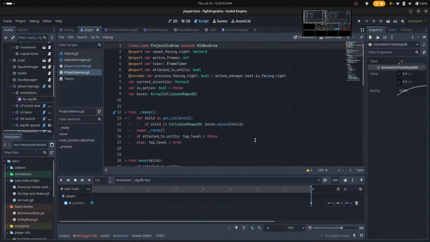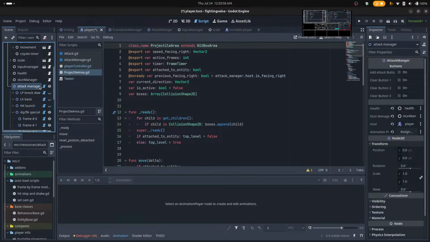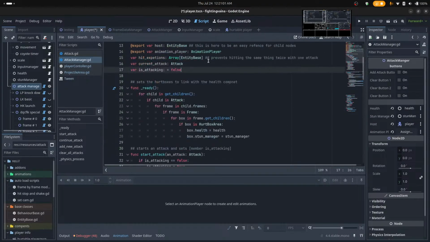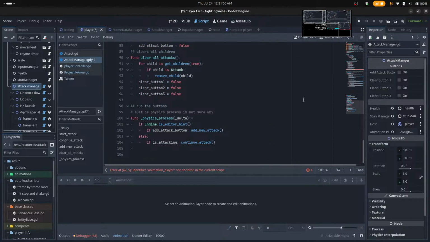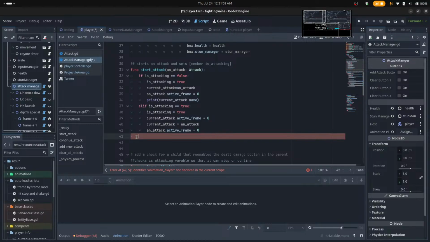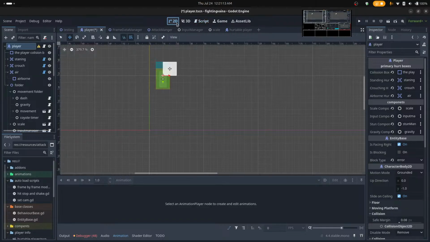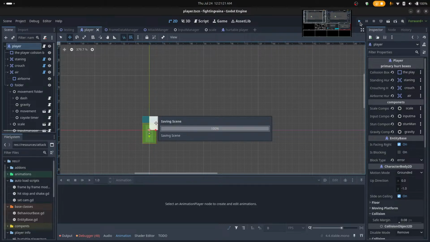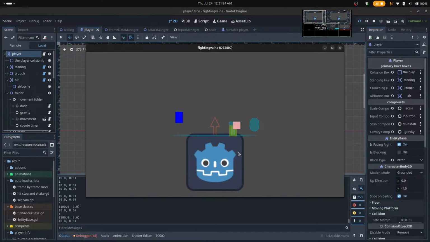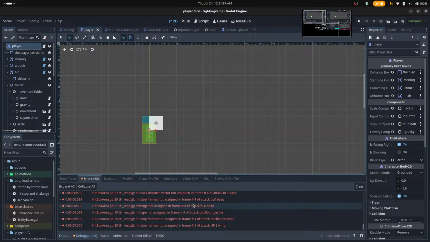Hmm. Yeah, no, I don't know. Okay. Delete this. Remove the animation player here. Go to where the error is. Remove this. Okay. And I will move this back to the starting position. Save, run it, test it. Okay. Why the hell do I have 48 errors?